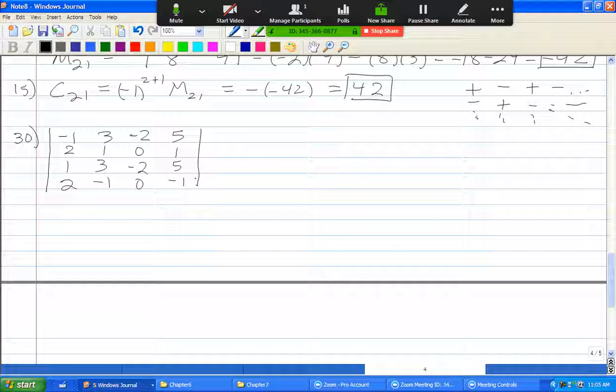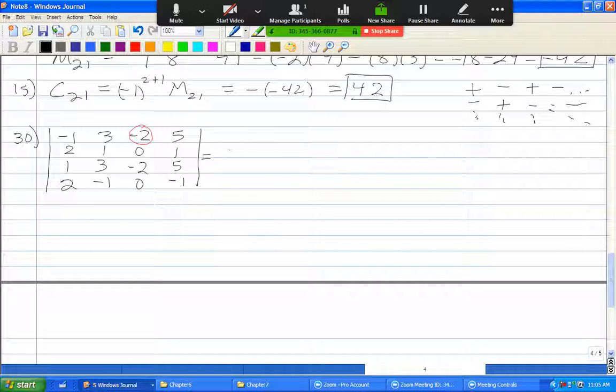Okay, so let me just pivot on this guy. The only way I can evaluate this to determine it is by doing the cofactor expansion. I do not have any of those easier special cases to use on this, so I'm going to have to do it the other way. Okay, so let me pivot on this guy, and let's try to make this whole column here zeros below this guy.